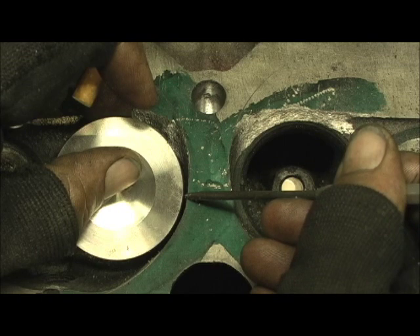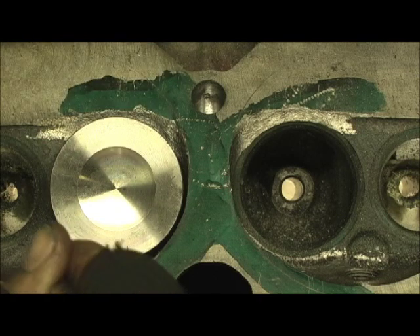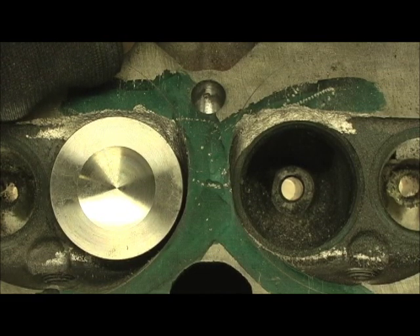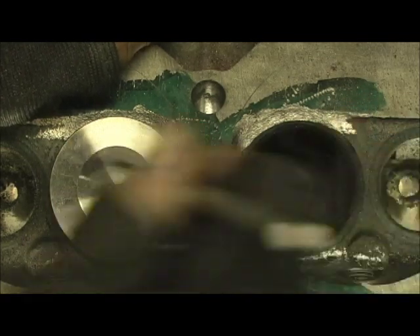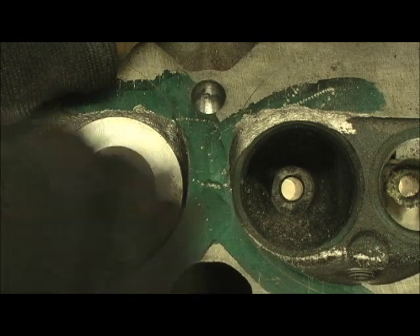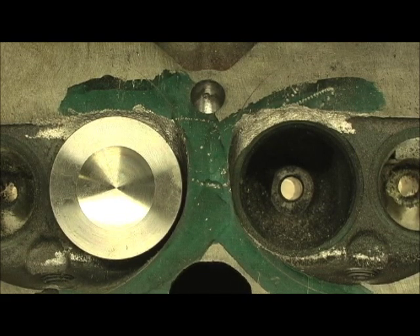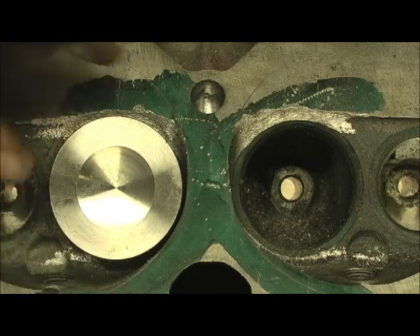Yes, I know I'm going to lose some CFMs. But look over here in the center part of the bore where it's unshrouded — I'm going to gain from here all the way to here. Since the cam is 510, 520 lift, I fully believe that losing this little bit right here is going to be way more offset by the amount I'm going to gain in this situation with the 305. I'm going to have to go ahead and do the chambers, finish up what I'm doing, talk to the customer and give him the option of going to the 194 or staying with the 1.850 valve. These are the deciding factors.